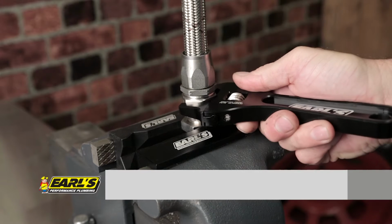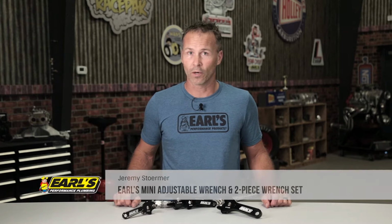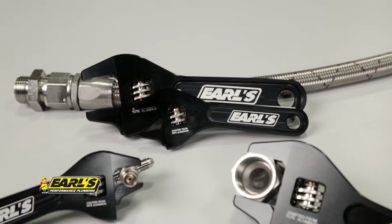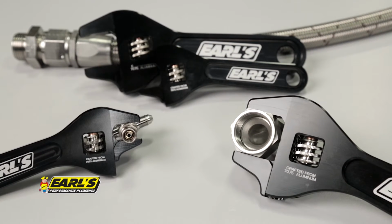No matter how many times you stare at that AN fitting, you still manage to grab the wrong size wrench. Well, Earl's has a solution for you. It's our line of fully adjustable AN wrenches. Just one Earl's adjustable wrench can replace a complete set of wrenches, saving you both time and money.